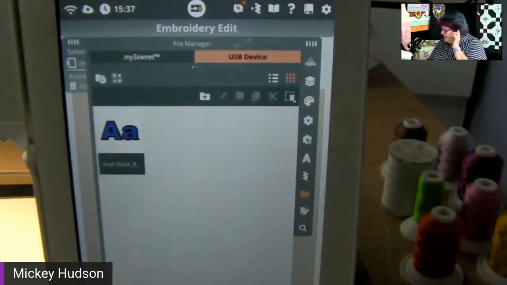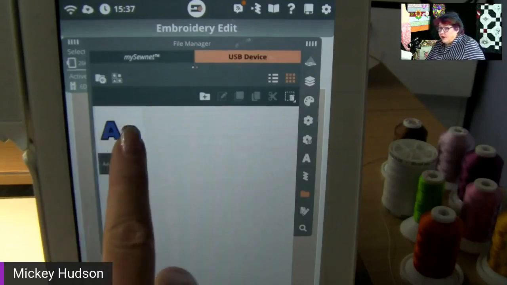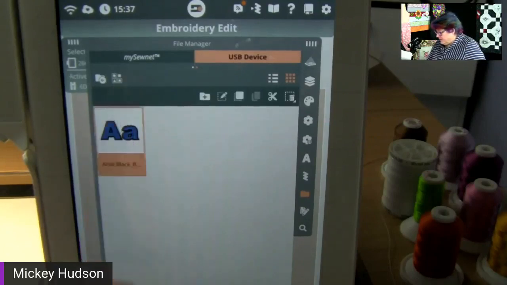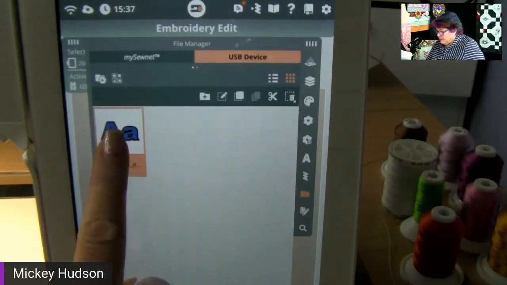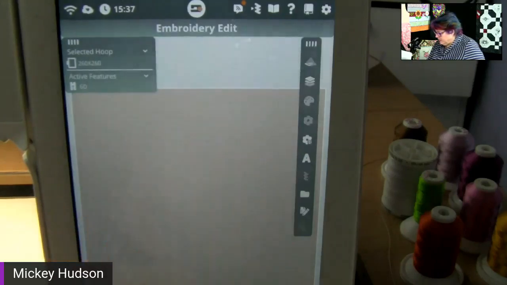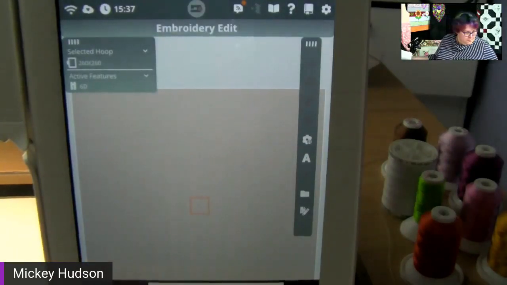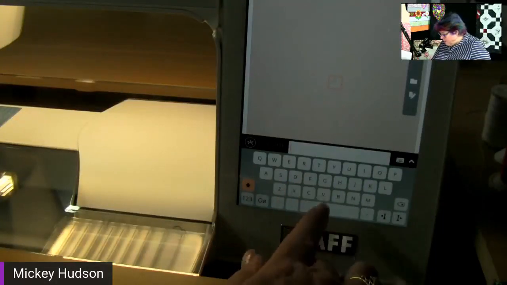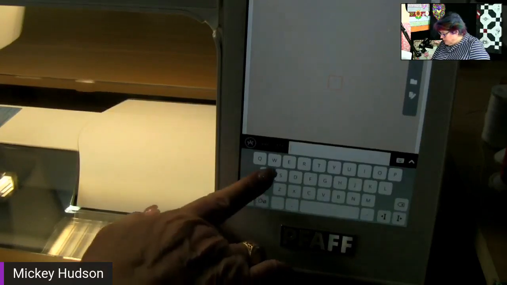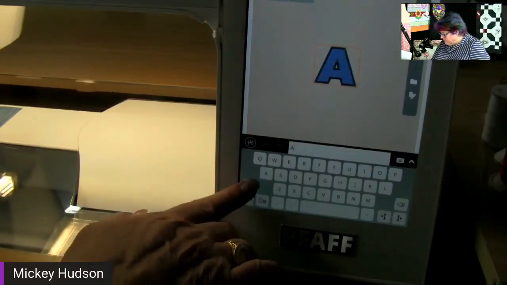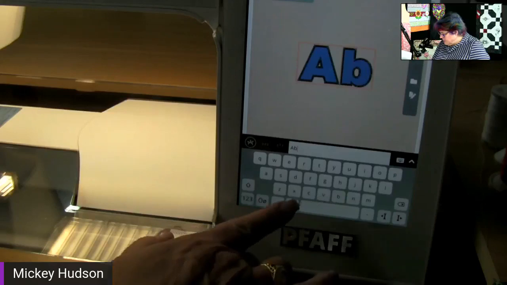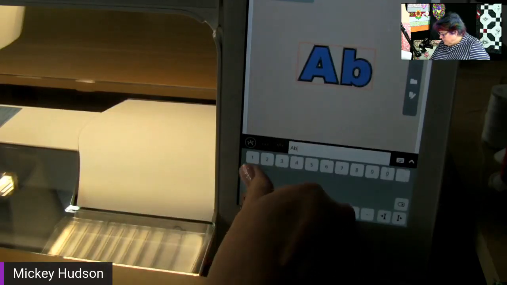Okay. So what I'm going to do now is, if I touch and hold on this, it will bring up the keyboard. So now I can just type in capital A, lowercase b, and the number 1.